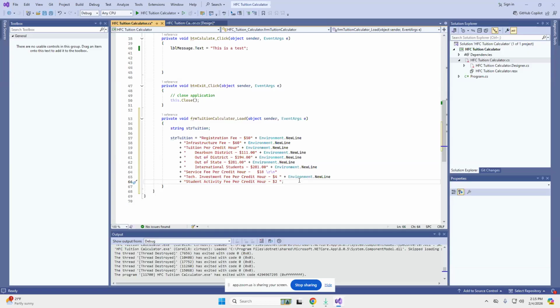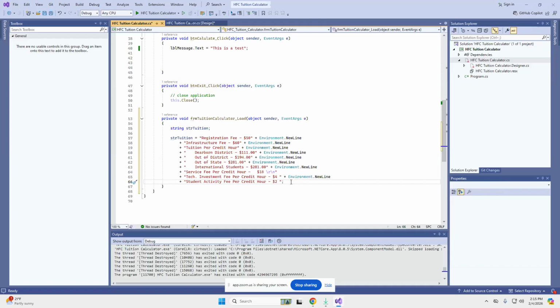Okay, and so to get to a new line, you have to do a carriage return and a line feed. So the R is for the carriage return, and the N is for the line feed. Does that make sense? Yeah. So, I'll probably deep dive into that later, but thank you. Well, here's the thing: you can use this plus environment dot new line. Okay, it should work just the same.